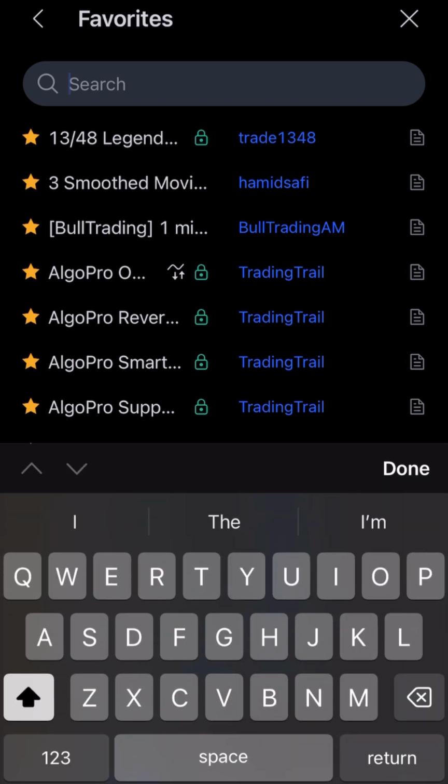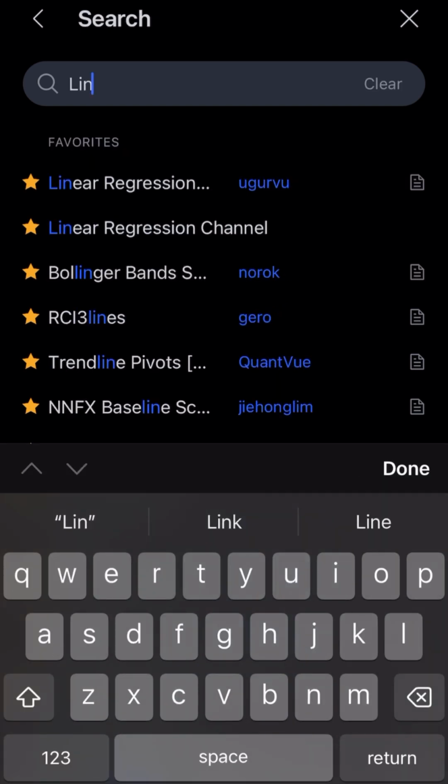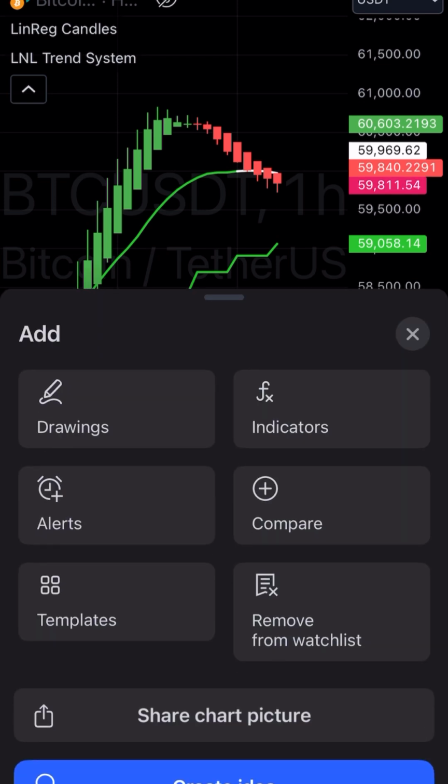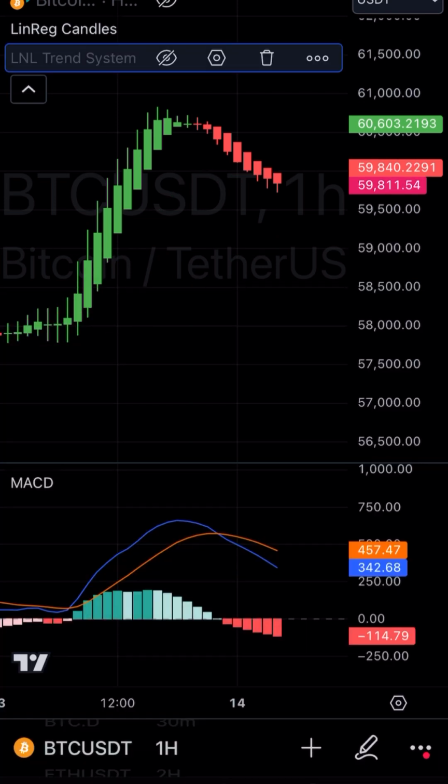I've talked about this before. You go to linear regression candles, and you hit that one. And then once you do, you hide your candles. After that, you're going to want to go to a new indicator called the LNL trend system. I'll show you how.